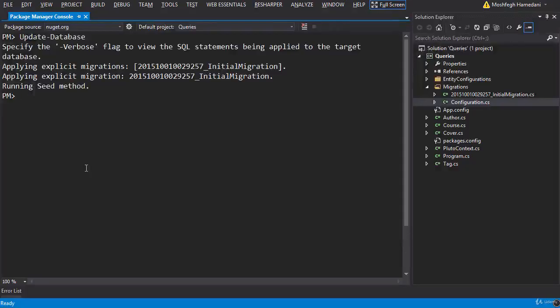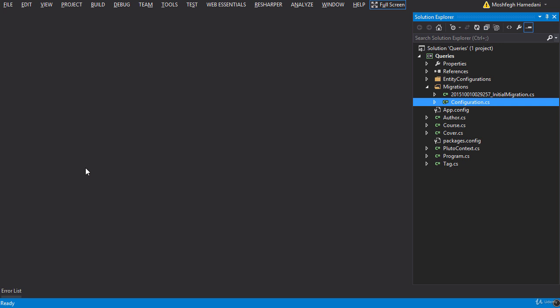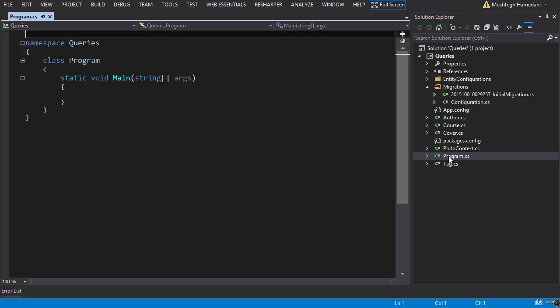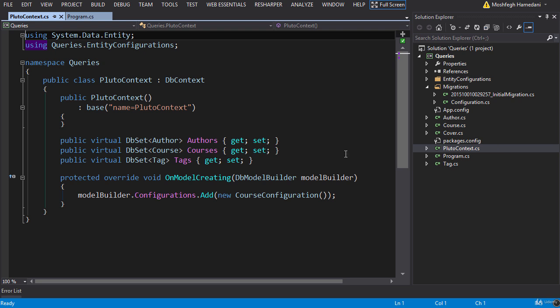So back to Visual Studio, close this. We go to Program. Now to get data, the first thing we need to do is to create an instance of our DB context. Remember Pluto context? Let's have a look here. So here we have 3 DB sets.